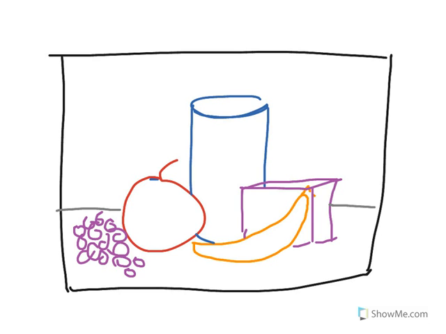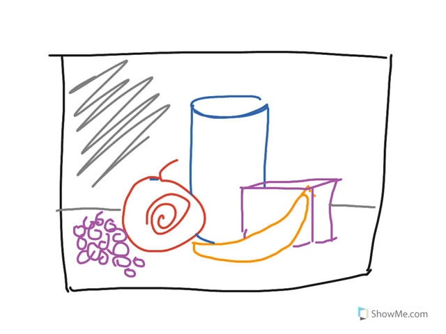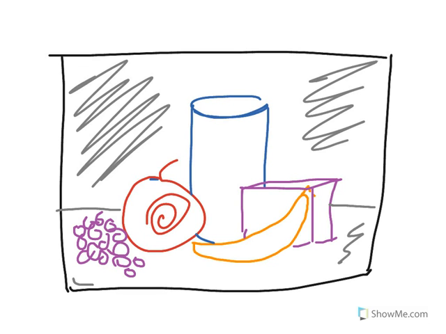In this still life that I've drawn, the positive space is the objects themselves, so the apple, the cup, the purple box of banana, and the grapes. The negative space is everything in the background, so all of this is negative space. And the reason that we, in compositions, have to pay attention to the negative space is so that it can be really interesting, because it's also a shape itself. Just like we saw in the last one, even though it was just the black background of the candlestick, it became a face. So you've got to pay attention to the shape.